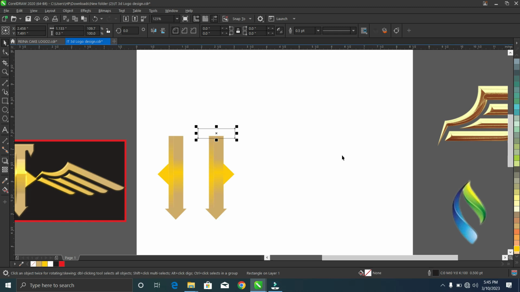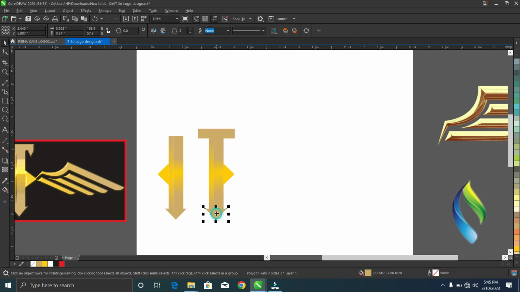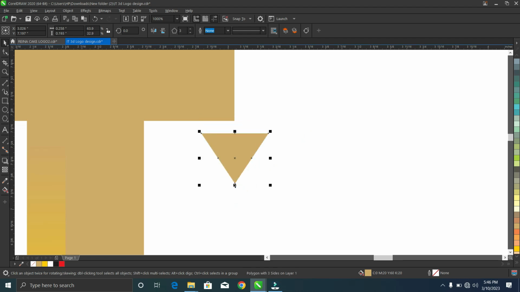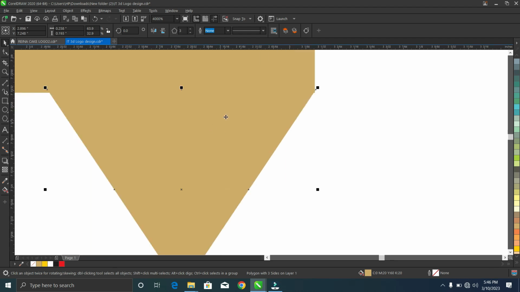I'll give this rectangle a gold color and remove the outline. Then I'll bring one of these triangles, duplicate it, and take it to this side so I can reduce it. You can see the two sides are reducing at the same time. If you want to do it this way, you simply hold your shift key and you'll be able to reduce the two sides.